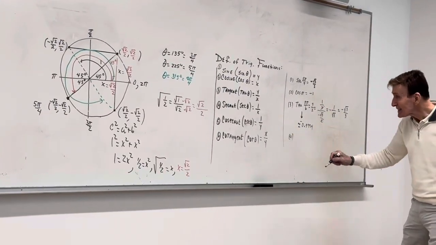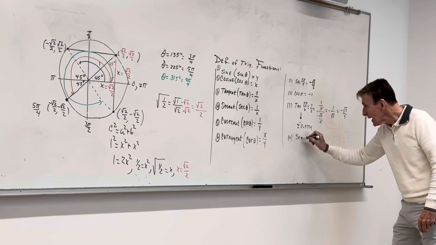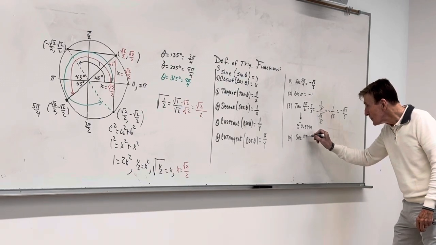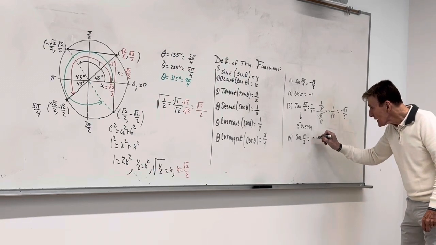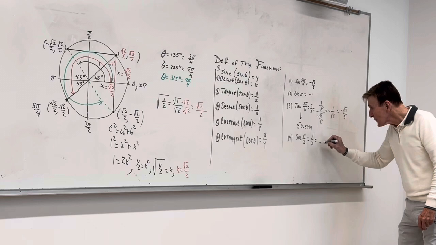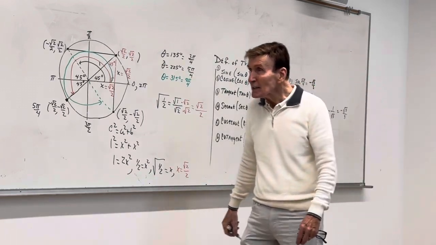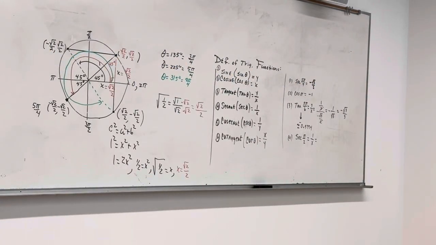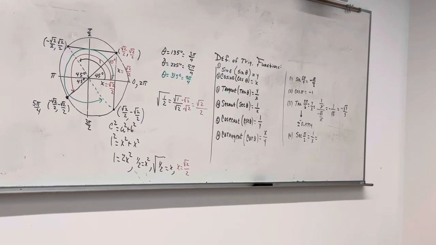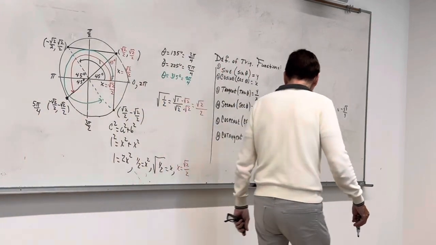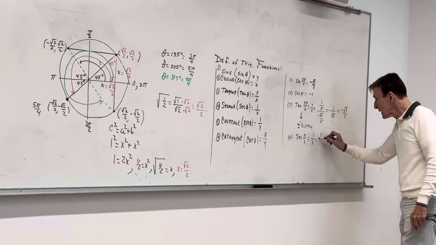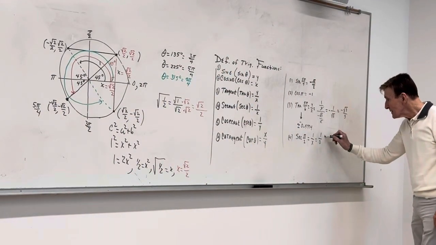Pick up next secant. I find secant of, I'm going to try pi over 2. And since that's new, let me remind you what secant was by definition. Secant is 1 over x. And guys, if I go back to pi over 2, which I think was over here. Was this pi over 2 here, 90 degrees? There's my ordered pair. So it says, please place 1 over x, and my x in this case is 0. So I'm looking at 1 over 0, which alerts me to what? Undefined. No answer.